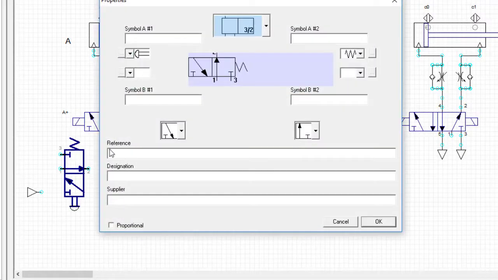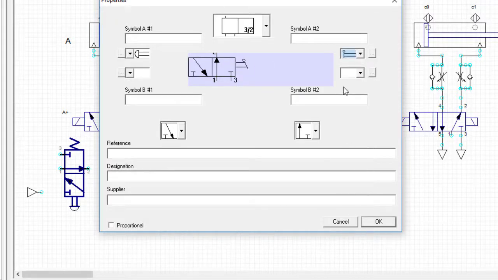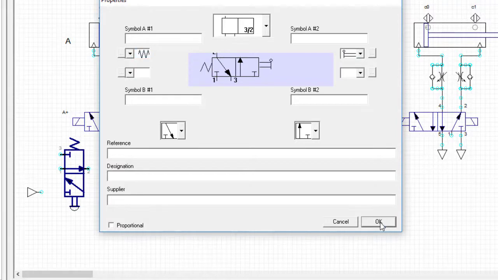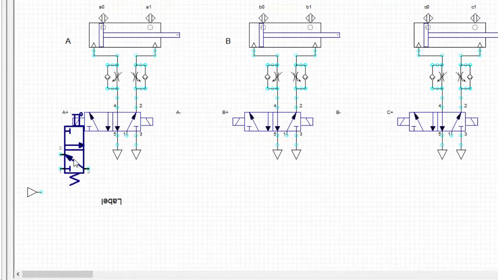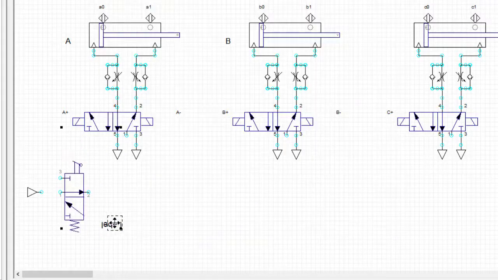So what I want on the top is, instead of a spring, I want a valve that, this is the symbol for a valve that when you click it, it stays in position. It doesn't have to be held down all the time. And on the other end, I'm going to replace the push button with another spring. So it should look like this. And I'm just going to get rid of this label here.